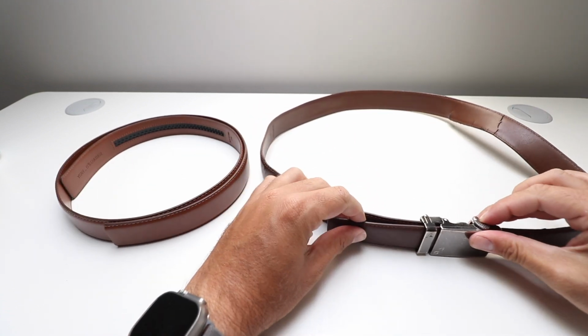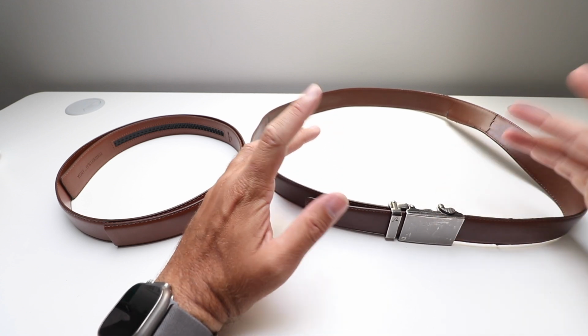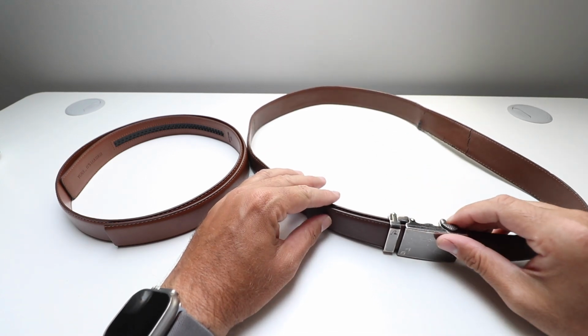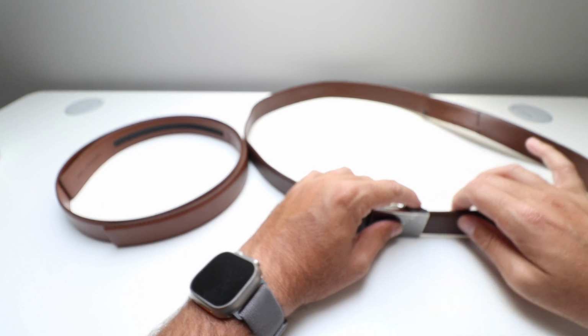And then let's say you want to make it a little larger, you just press this little piece right here, it makes it larger. But I've had this belt for at least a couple years here, and the strap's just kind of torn up. It just happens with belts if you use them a long time. I've used this belt for everything and really abused it, so I'm surprised it's held up that well.